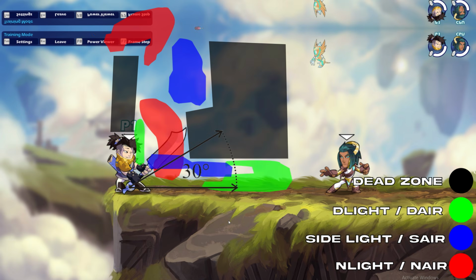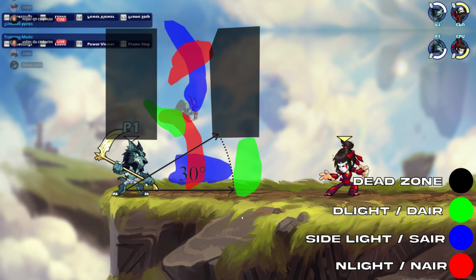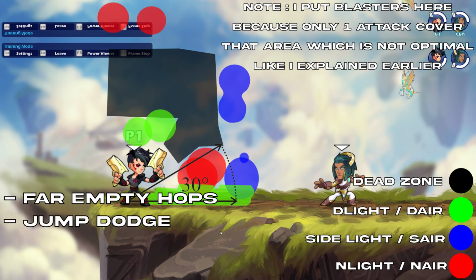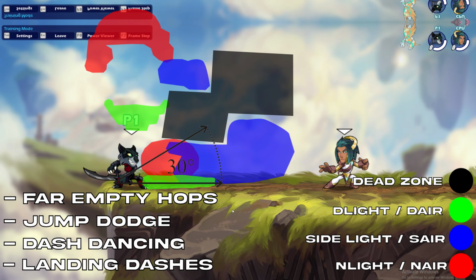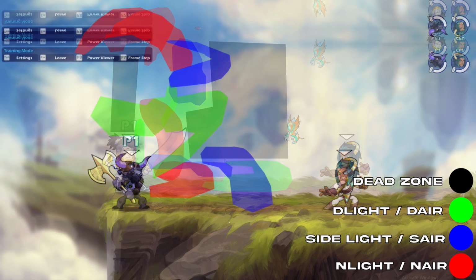The 30-degree angle dead zones. These weapons have hitboxes in the shape of the letter L, which means if you position yourself outside of this shape, unless it's bow of course, or you position yourself in this area, you will be safe. And if the opponent tries to attack, they will 100% miss, because none of their attacks have the reach to hit this space. However, you need to be careful about jumping close enough to where their hitboxes can actually hit you. The best movement options to use against these weapons are far away empty hops, jump dodges, dash dancing, and landing dashes. The weapons are greatsword, scythe, bow, blasters, and maybe sword. Just a quick note, with greatsword you want to keep in mind that they have the bridge move, so watch out for that.